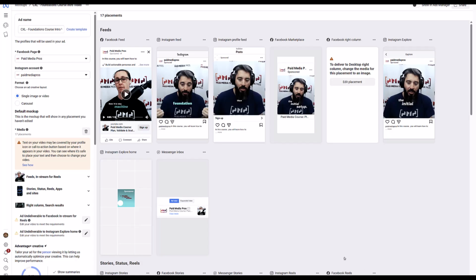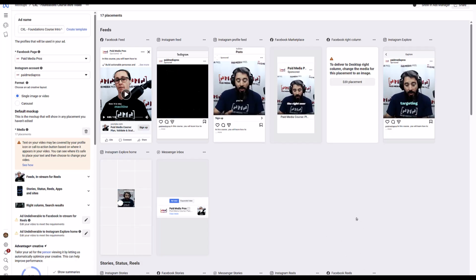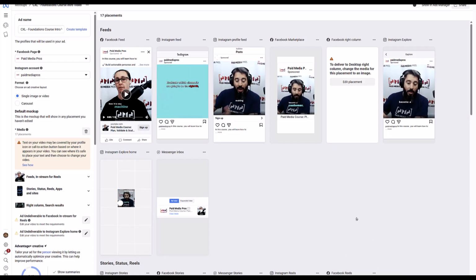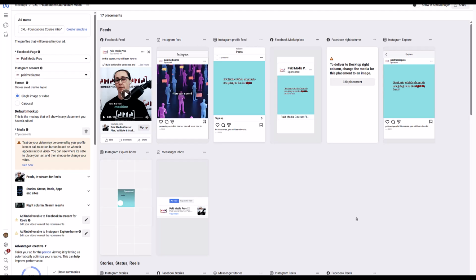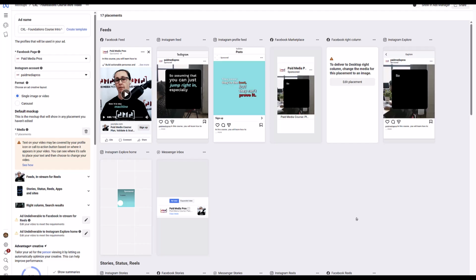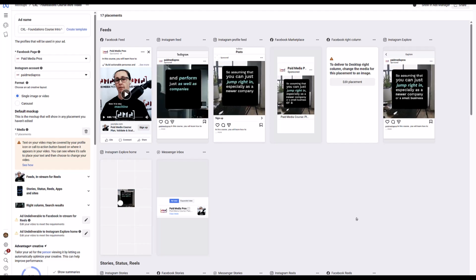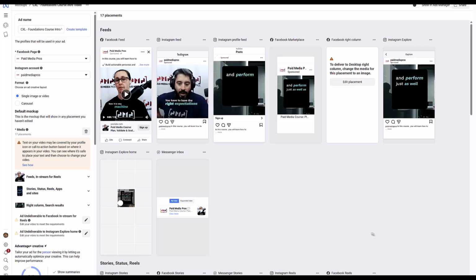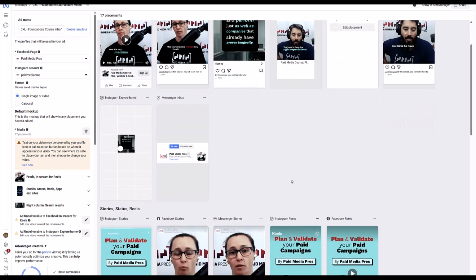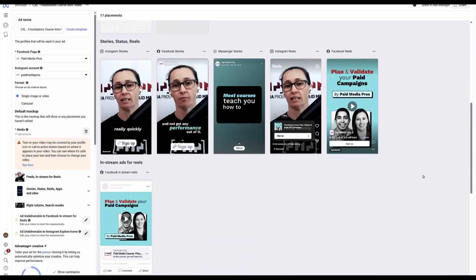And now that pretty much all the elements are in place, we get to have an idea of how this ad will look in all of the placements. Now this is assuming that you're going to be running in all of the placements. I know you can preview ads by placement within the ad preview, but you have to toggle in between a couple different drop downs and settings to keep flipping and rotate to see how it is. In this case, if I can find my mouse, I can scroll down and review all placements immediately.